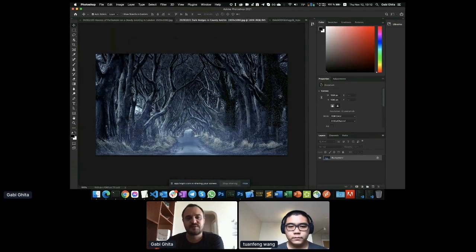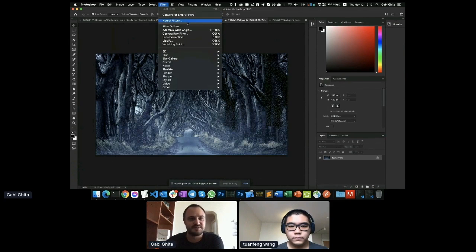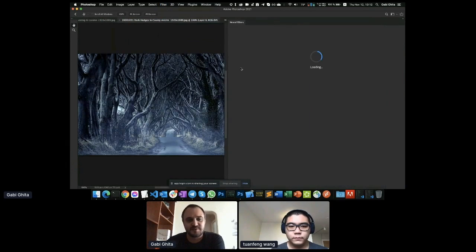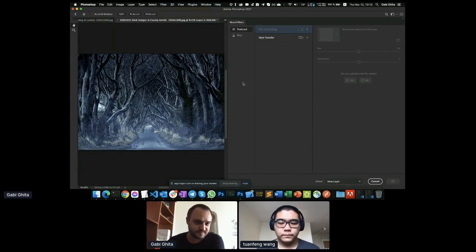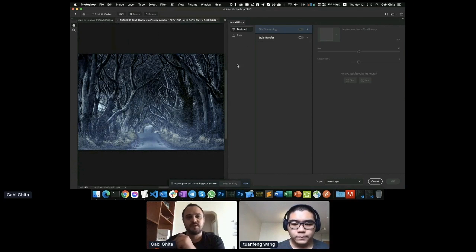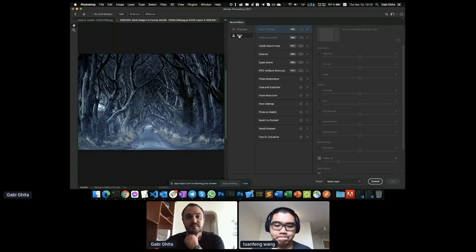And I move on to this next photo. This is Dark Hedges in Northern Ireland. And it's got a bit of a creepy, spooky feel to it, right? But really the reason I chose this picture was because it's got a lot of depth to it. Now if we go into the beta filters, this is a bit of a first for Adobe. We typically release things when they're ready and working 100%, or we're super happy with the results. But with Neural Filters, we want to take a different approach and gather feedback, open them up to users, and improve them afterwards.